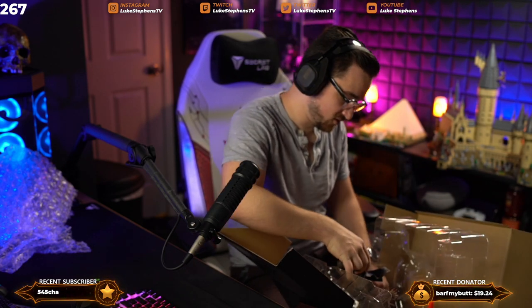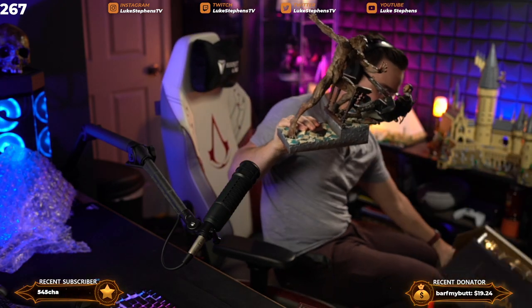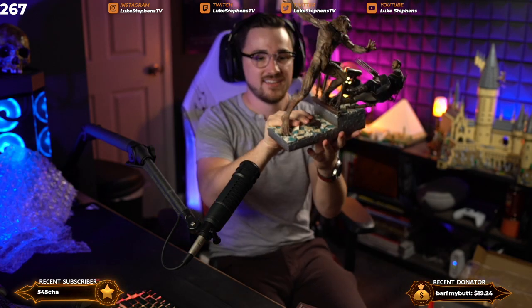Now let's get to the money maker. Oh lordy, I don't know if this is fitting in the display case. Look at that — that thing is pretty insane. It's custom painted; he's got blood on his teeth and fingers. That's just pretty badass. Hogwarts Legacy has a book and a cardboard box for 350 bucks, but this little piece of gaming history right here — how cool is that?